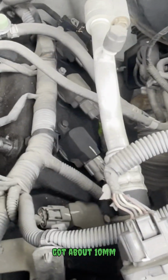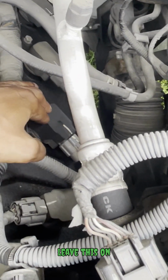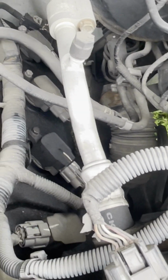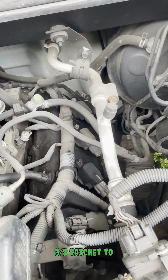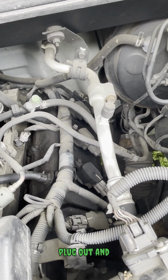You got about 10mm bolts. Take these off and you can unplug it if you want to, or you can leave this on, and after you unscrew that, you can pull it out all together to give you access to that spark plug. It doesn't really matter which way you go about it. It's all about how you feel. And then I'm going to use a 10mm socket and a 3/8 ratchet to get the spark plug out and replace it with a new one.